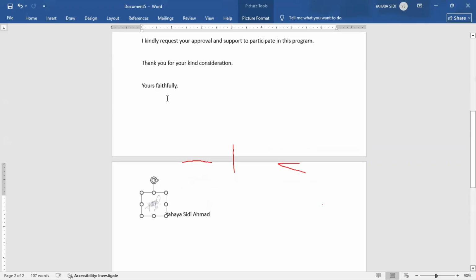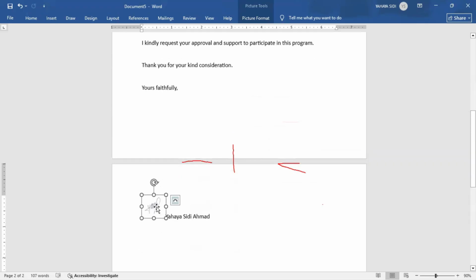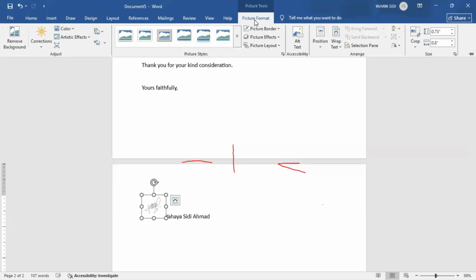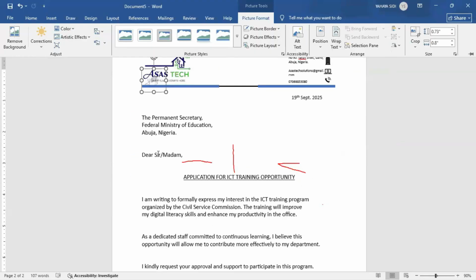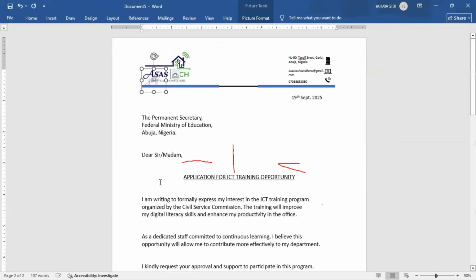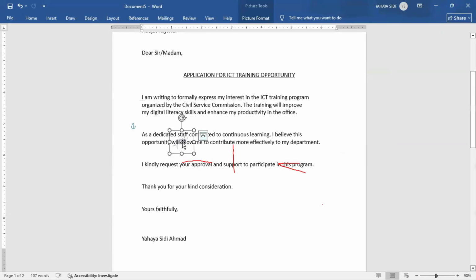For us to move it, I cannot drag it for now. To drag it, I have to go to Picture Format, Wrap Text, then In Front of Text. Now you can see after taking it in front of text, I can move it anywhere. The signature is supposed to be somewhere around this area.